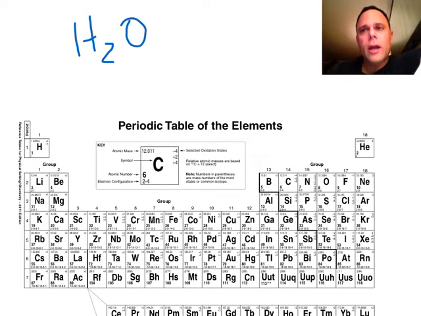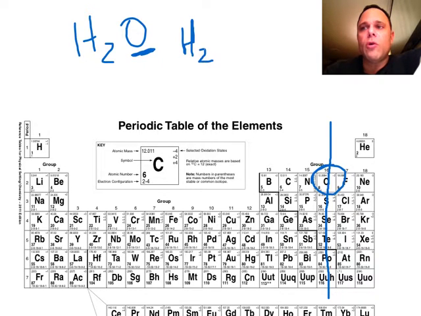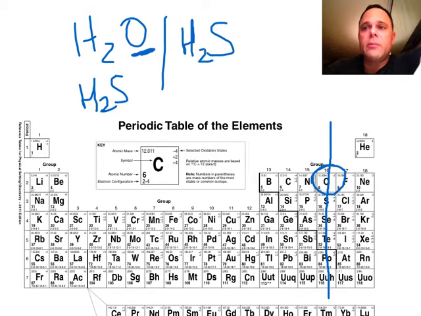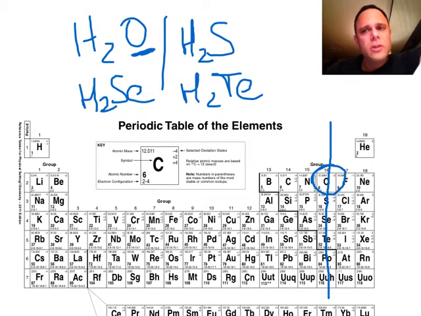Now we're looking at water, H2O, oxygen. Let's focus on that for a moment. Oxygen lives right here on the periodic table. Now if you remember, all the elements in the same group should have similar chemical properties. So that would suggest that if hydrogen was bonded with sulfur, it would behave similarly. If it was bonded with selenium, it would behave similarly, and H2Te would also behave similarly. But when experiments are done, they find that they're quite a bit different.